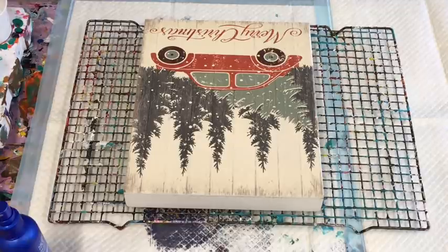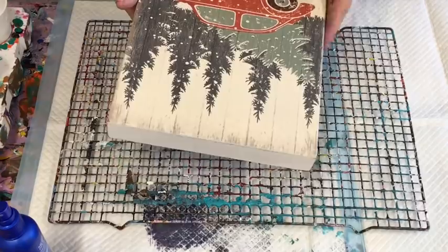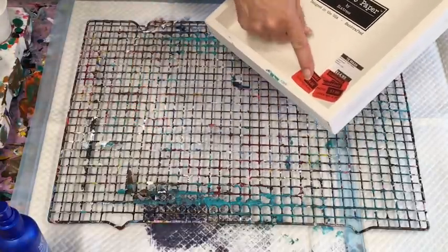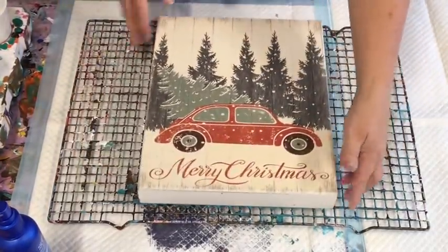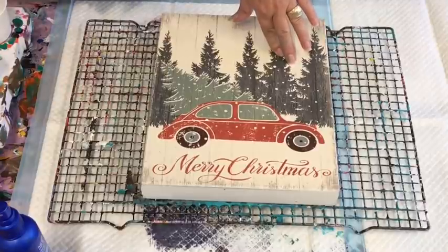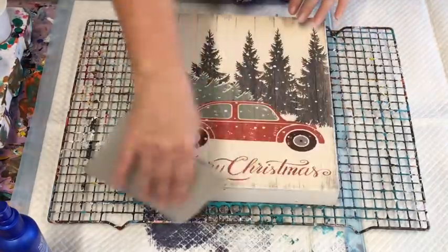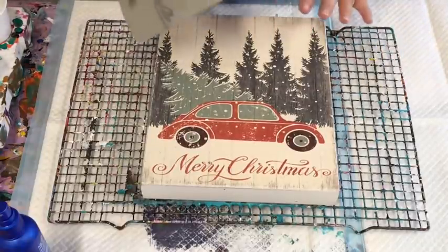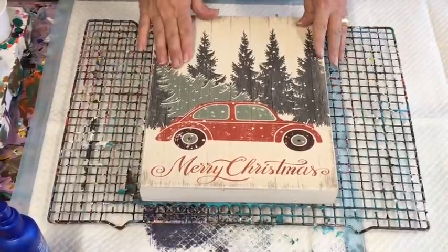Just to give you guys some ideas if you see any of these kinds of things on sale or in a charity shop. It's just MDF wood and I picked it up cheap for four dollars, which was cheaper than buying a canvas. It's got the Christmas theme on it, but I'm not worried about that. I've just used a very fine sanding block and sanded it all down in case it had any loose paint, then wiped it over with a damp cloth to get the dust off.